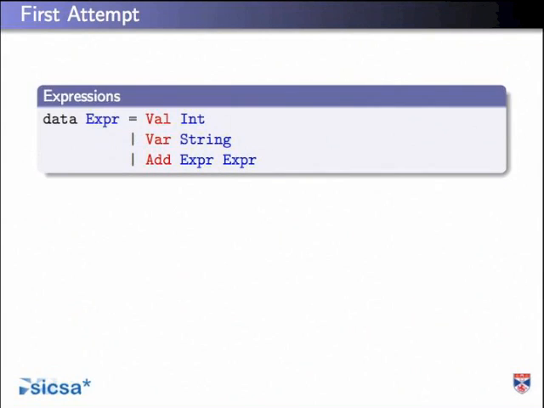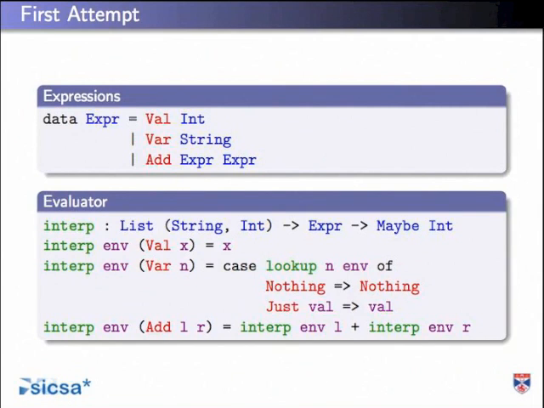There's no variables. So let's make it a bit more exciting. Let's add variables. So I've just got strings for variables. And so if we're going to interpret expressions in this language, it might go wrong because the variables that we use might not exist. So to interpret programs in this language, we're going to have a context mapping variable names to integers. So we've got here a list of pairs of strings and integers and an expression, and that returns maybe an integer, because if something goes wrong, if we look up a variable and it's not there, then we'll have to have some kind of error.